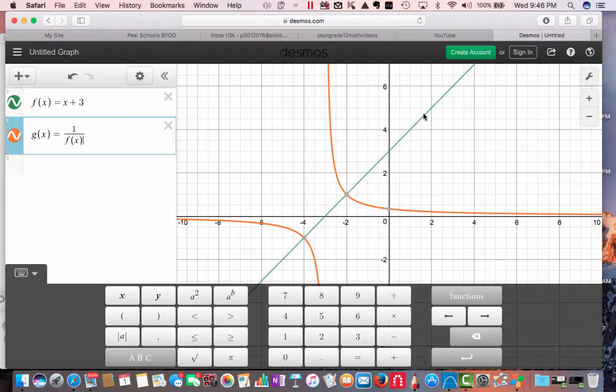When the original function f(x) has positive y values, the y values on its reciprocal are going to be positive as well, but as the y values get large here on the reciprocal, the y values approach 0. Same thing happens over here as the y values get more negative as you move to the left. The y values on the reciprocal are also negative, but when you do 1 over a large negative value, you get a very, very small negative value.